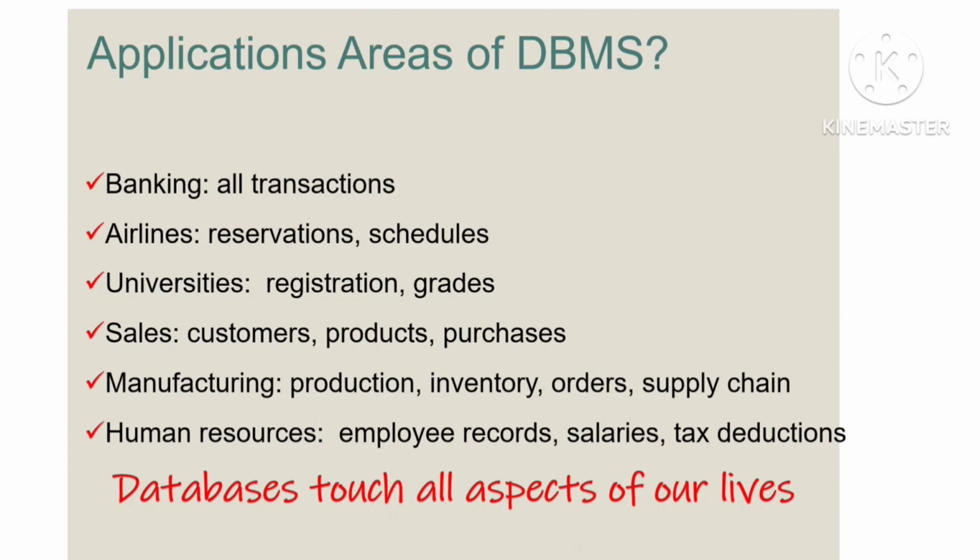Here are some applications. One is banking: all the transactions and its records. When it comes to airlines: reservations and flight schedules. When it comes to universities, as I have said before, if you are a student: registration, grades, etc. When it comes to sales: customers, products, purchases, etc. And when it comes to manufacturing: production, inventory, orders, supply chain. And human resources: employee records, salaries, tax deduction. These are like attributes which are used in database management systems. These are a few, but everywhere database management systems are used.